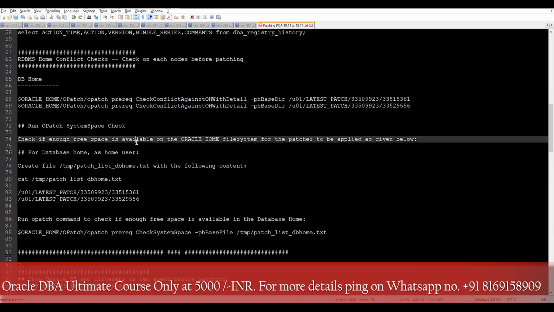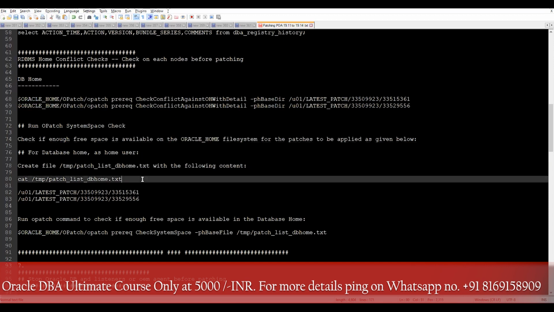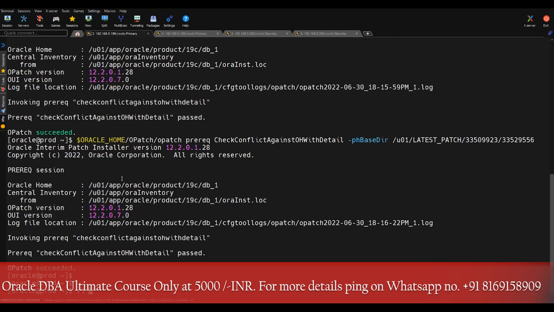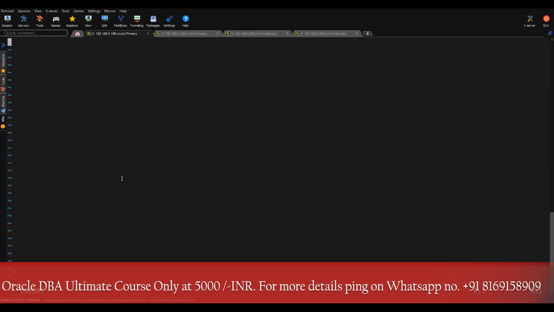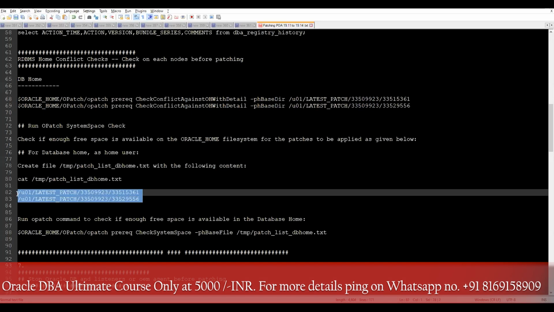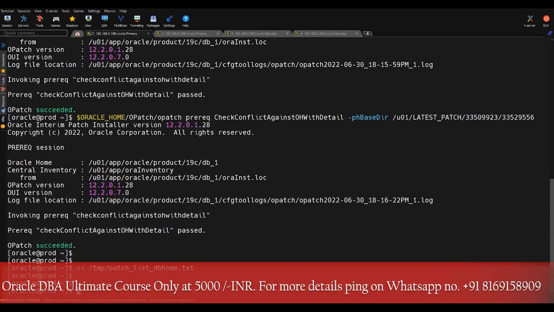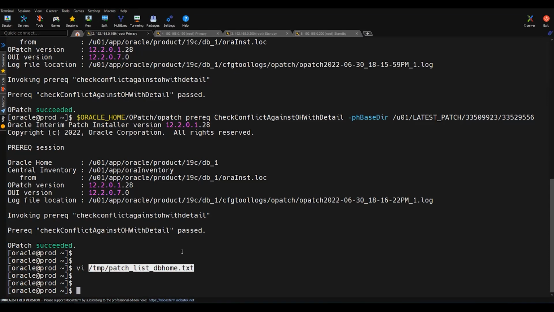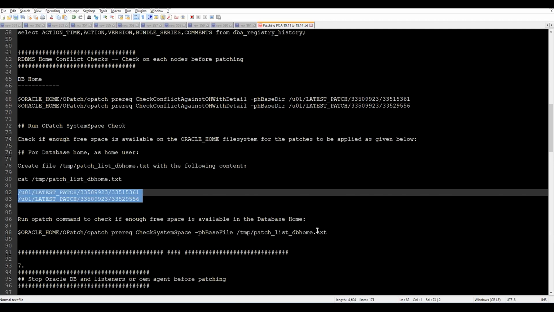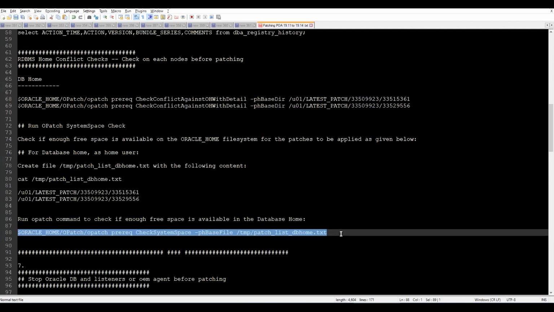Next comes checking for sufficient space in the Oracle Home, because whenever we go for patching, all the patches get added into your existing Oracle Home. This is the step to perform the Oracle Home space check. Basically you need to copy the patch location, make a temporary file with a patch list for the DB home, and copy the patch detail into this file.